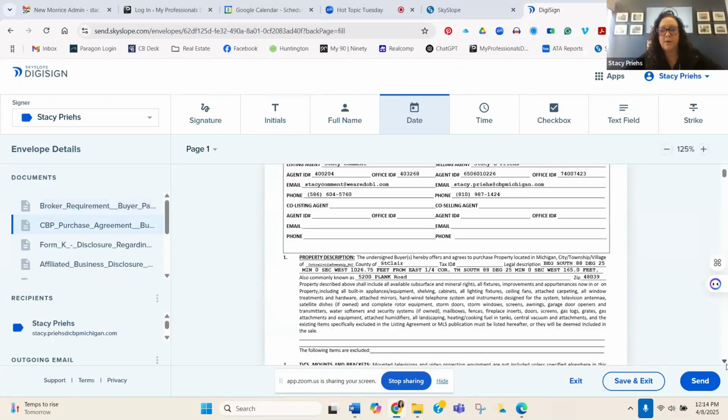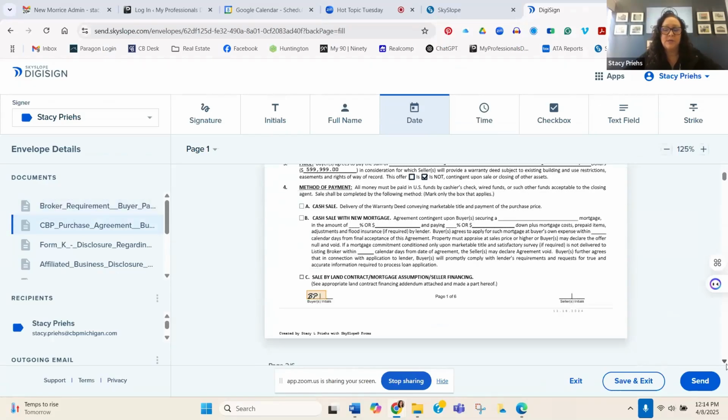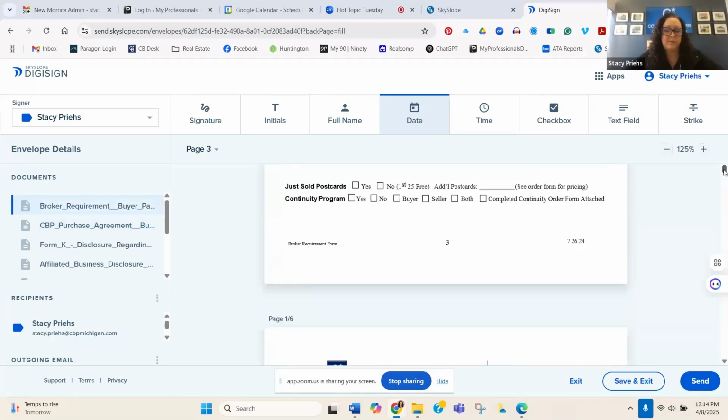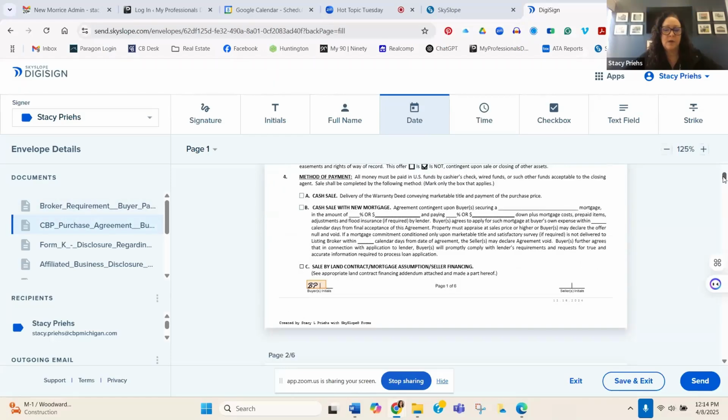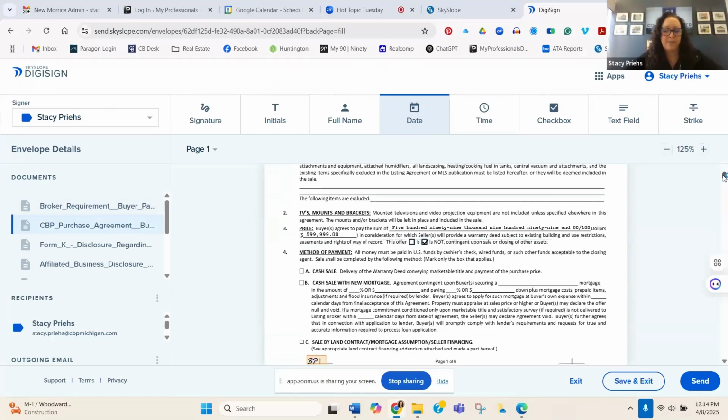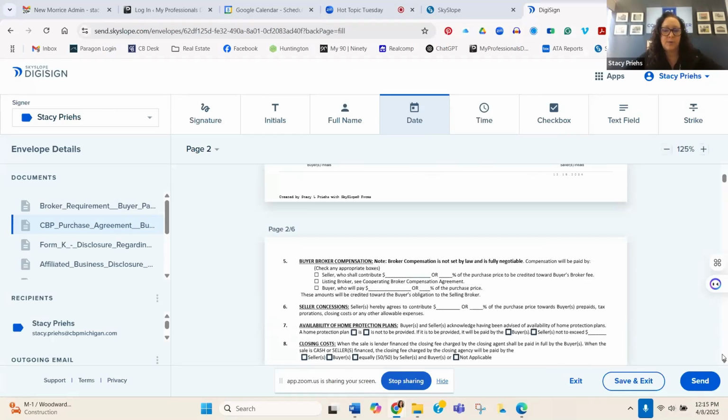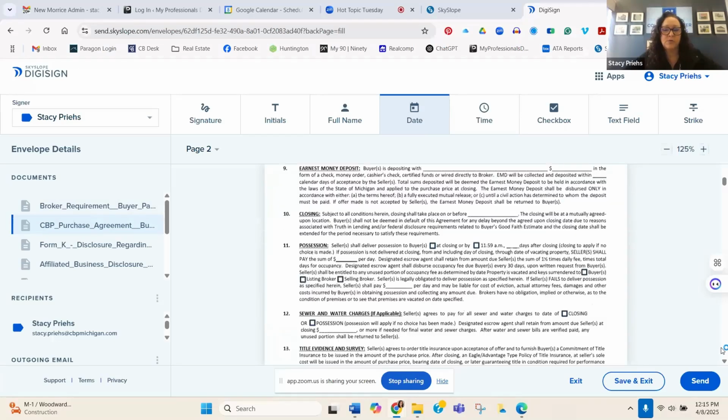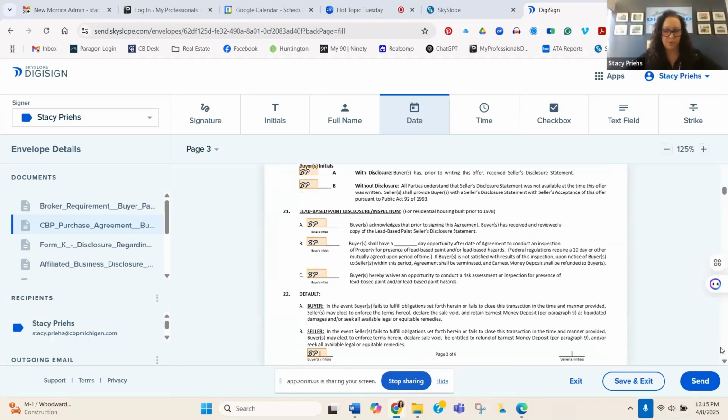on that form, but you'll see that these are mapped, your purchase agreement, your disclosures, your affiliate forms, everything is pre-mapped for you, but that means that every space is pre-mapped for you. So when you scroll through your purchase agreement, you're going to see that every line has an initial.